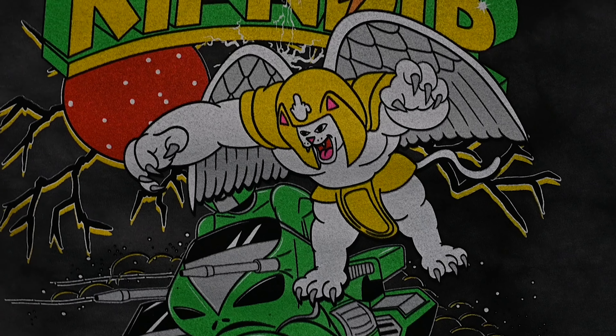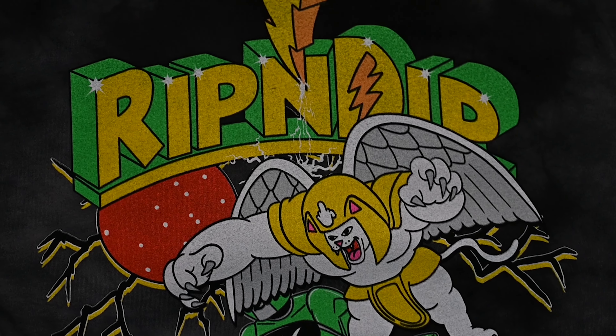Like the shirt I'm wearing now — this is the old school Power Ranger logo and it says Rip and Dip — and on the back they have Goldar, but instead of Goldar's face it's actually Nerm. From that point I liked the quality of the shirt, the designs, and the way it fit. Me being as tall as I am, to find a long sleeve shirt that fits me is a big blessing.